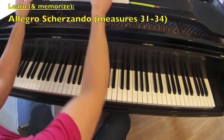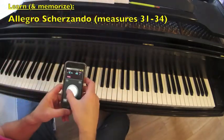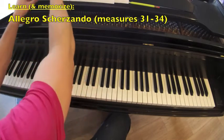And once you get your first perfect one on that line, then we're going to go ahead and move up the dial and do another perfect one. You could just go your own distance. I'm going to go up to 92.